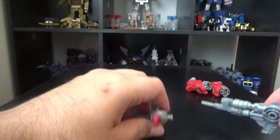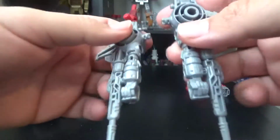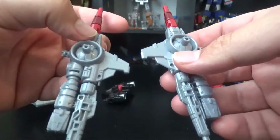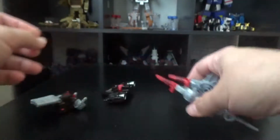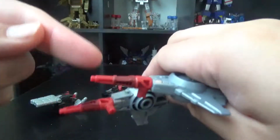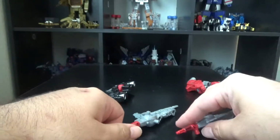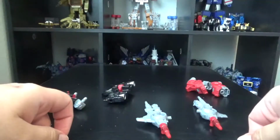These are called the Ion Pulse Blasters. I think these are the same names for 6 gun as well. Couldn't think of different names for these, huh? And of course, these little pistols, blasters, are gyro blasters. Boop, boop. So they would be 8 guns then, huh? 8 gun, the next evolution in Transformers technology.